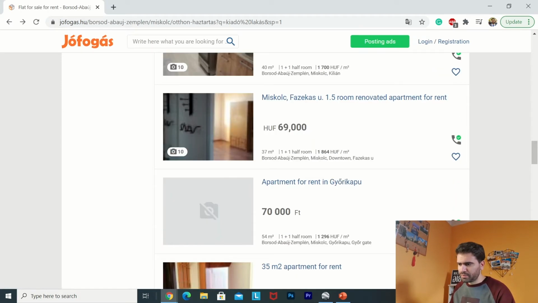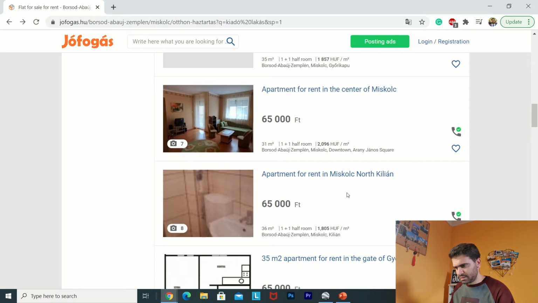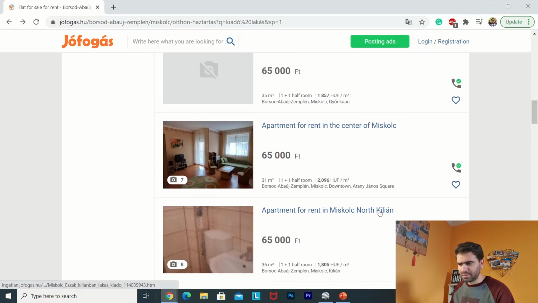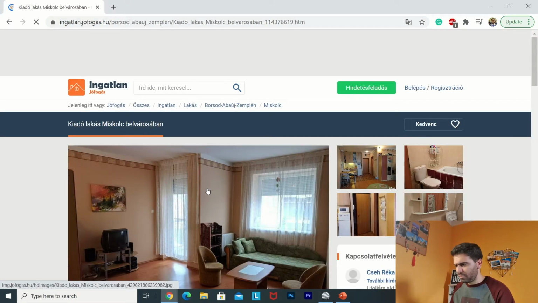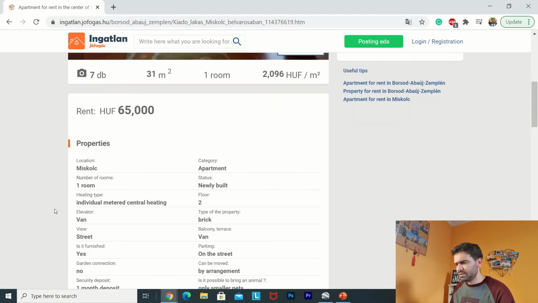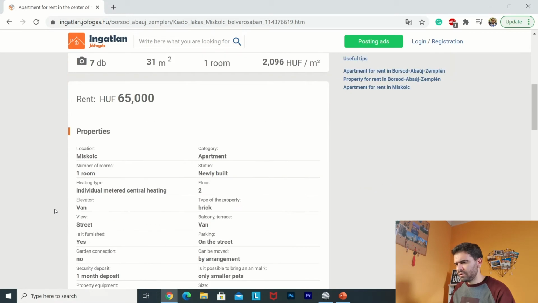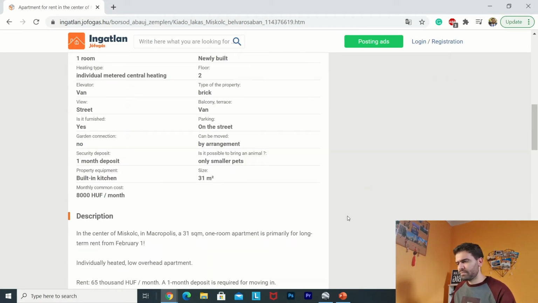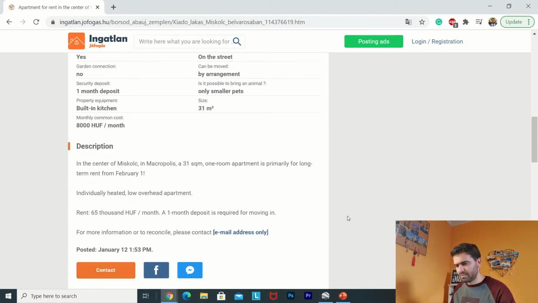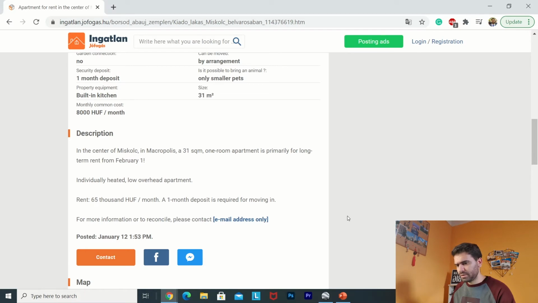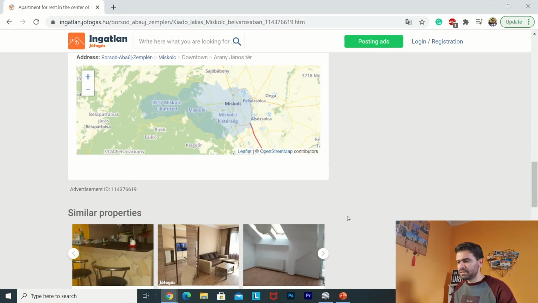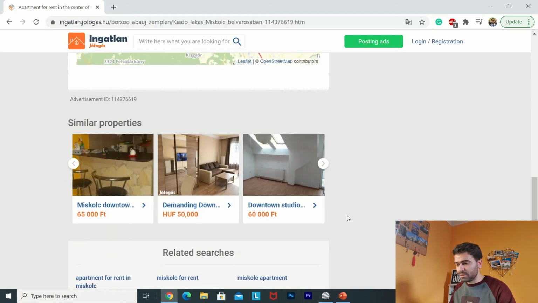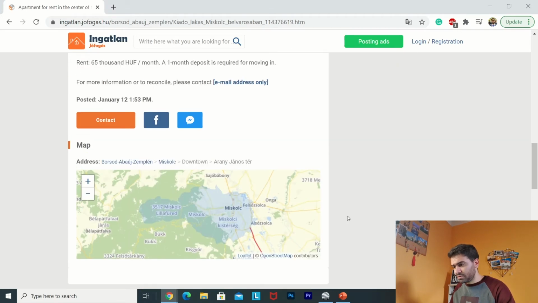I think the cheaper you go, the less. So for example, this one looks old. This is in Kilian, so it's far. I already know. Arani Square. Okay, this is not so far. As you can see here, it's 31 meters squared. Most of the apartments here are small. Now I'm not used to that because I'm coming from a country where at least the home is like 90 meters squared. This is like small. But here you'll find like 60, 50, 30, even sometimes 26 or something. So I'm not used to that, but anyway.